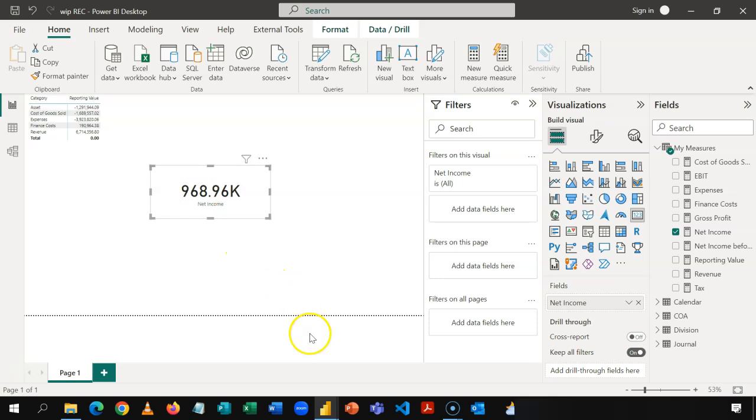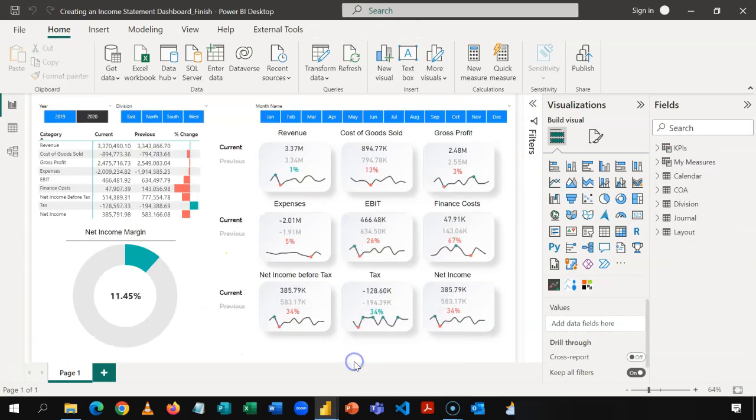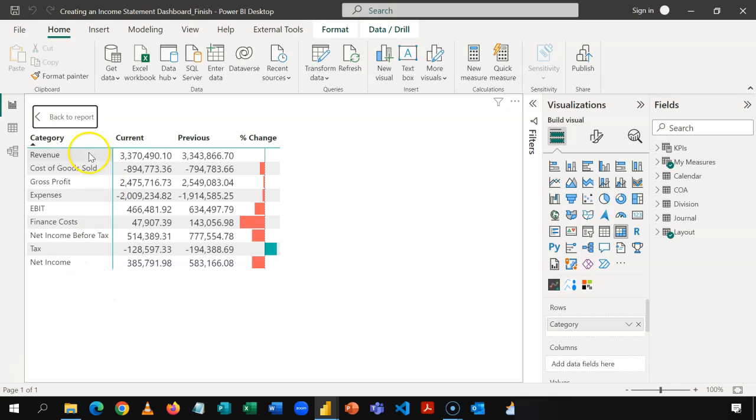Let's take a brief look at our finished work. So we want to create this part of the dashboard. Now you observe that all the lines of the income statement are here. We've calculated all of them, but in our current list of fields, we don't have this layout present. Okay, so in Power BI, we can create this layout that we are going to use in our income statement, and then later connect it with the measures that we just did.